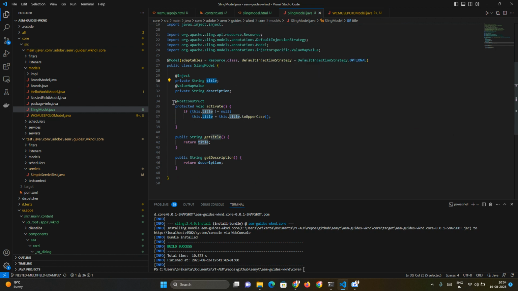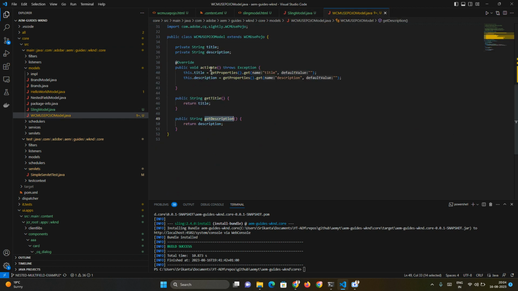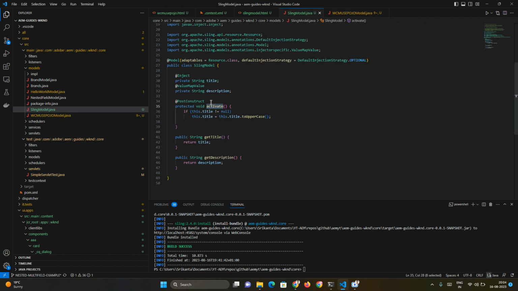Okay, then there is a method called activate. I have written activate here just to mimic the same method, but it is not mandatory that the method name is activate only. It can be something called init as well. So I can give init, I can give some method name. There is no restriction on the method name.